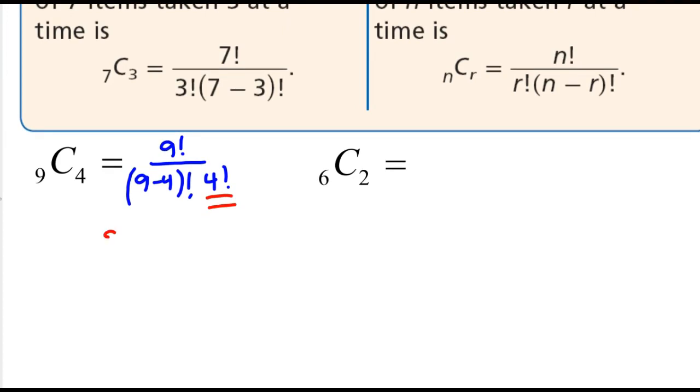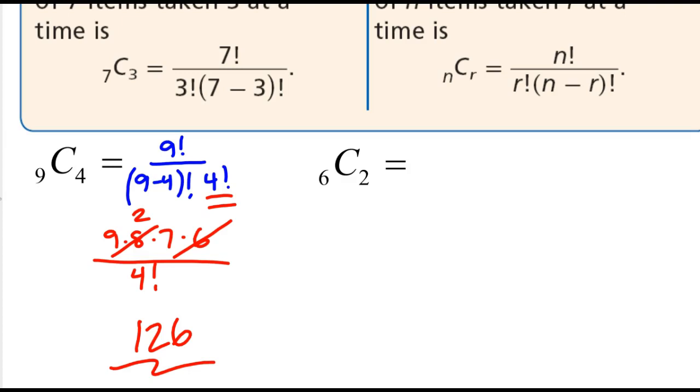I don't know. 9 times 8 times 7 times 6, that's 5 factorial, so that cancels out. And that's over 4 factorial. 4 factorial is going to be 12, so I can take one out of there, and I can take one out of there and make that a 2. And so it ends up being 14 times 9, which is what? 126, yep, that's right. So you could just hit the darn button, and then you'd get 126, and you wouldn't have to do all that stuff I just did.